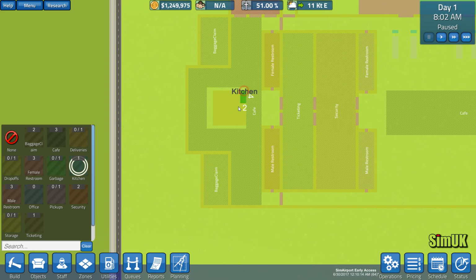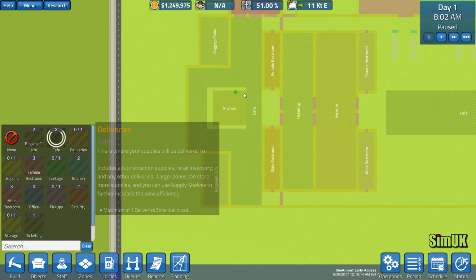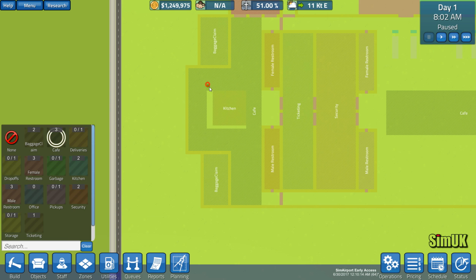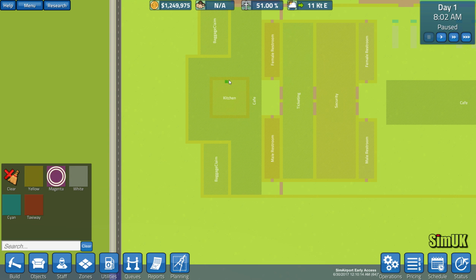Kitchen. And fill the rest of this as cafe. Groovy. Do I make the wall inside or outside? I'm going to say outside. I don't know why. Six of one, half a dozen of the other. And there'll be a door at each side. Like so.